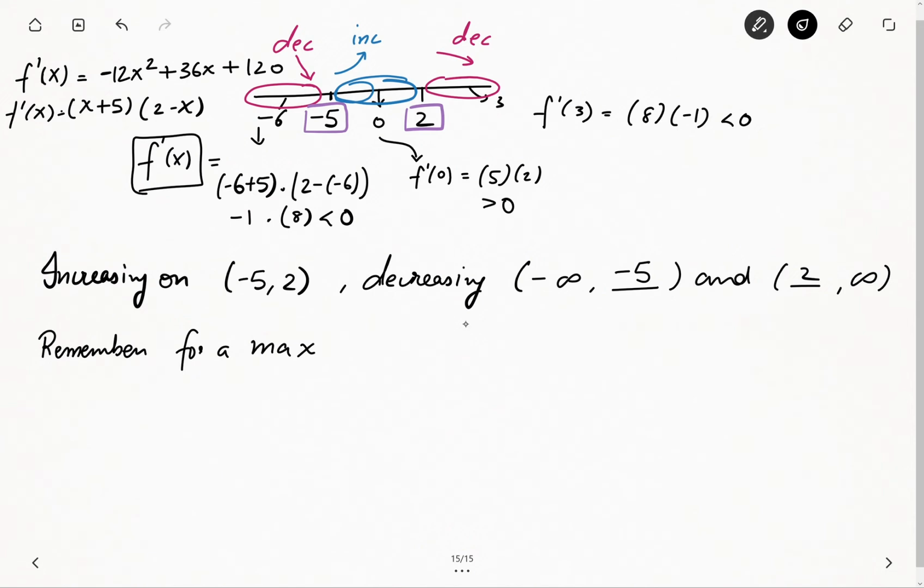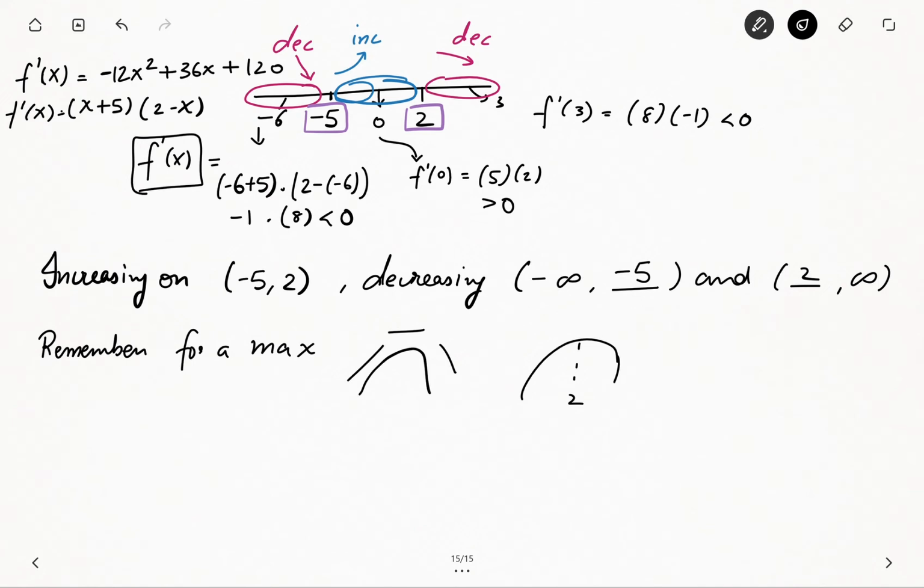You want the slope to be going like this, right? So the slope must be positive, 0, and then negative. So where does that happen? If you look at 2, the other critical point, because we only have two choices, right? We have either -5 or 2. The maximum is either going to be at -5 or 2.